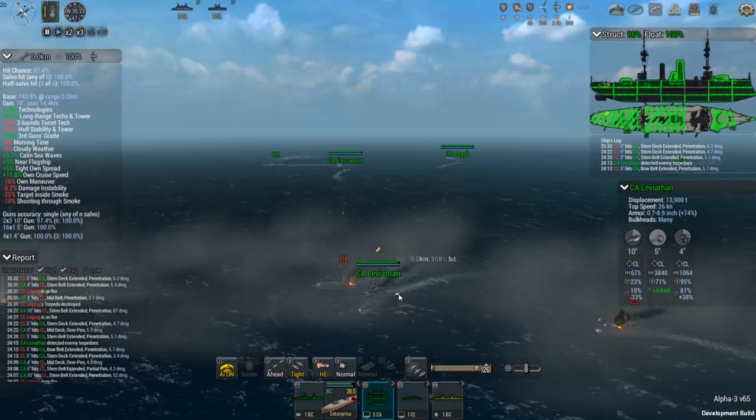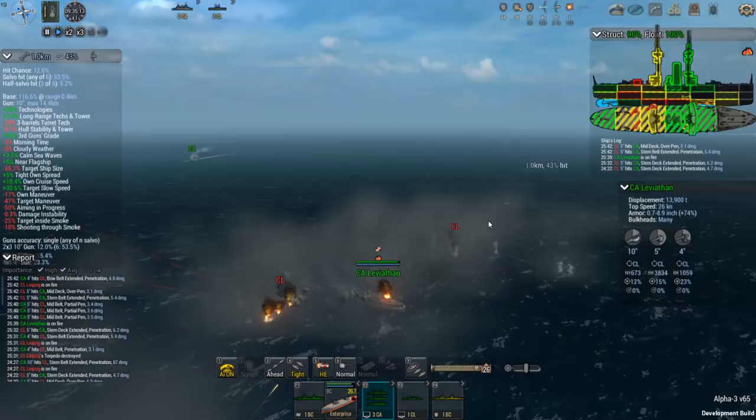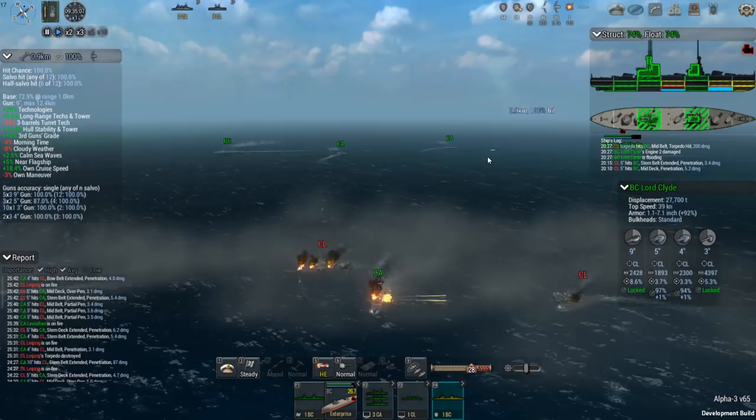In real life, this would be a mess. Having one of your ships right next to him while we're firing on him? Bad idea. No, don't go toward him.